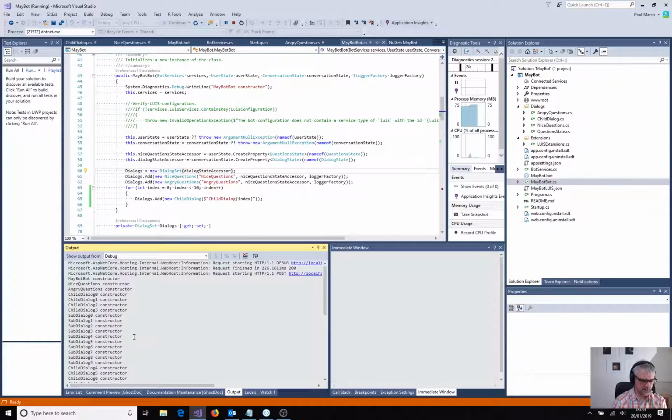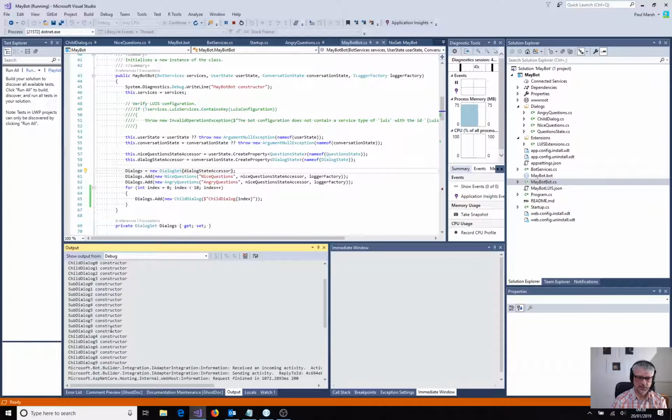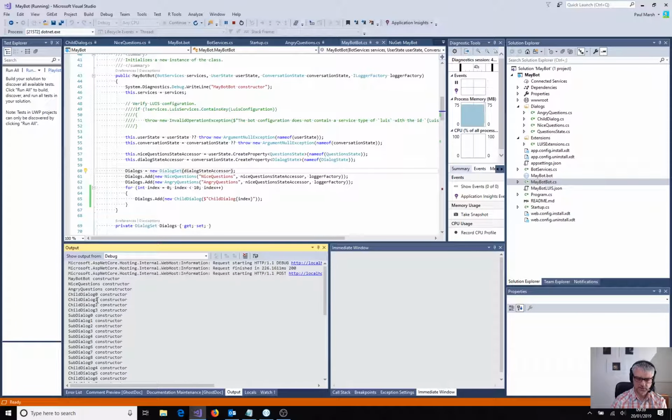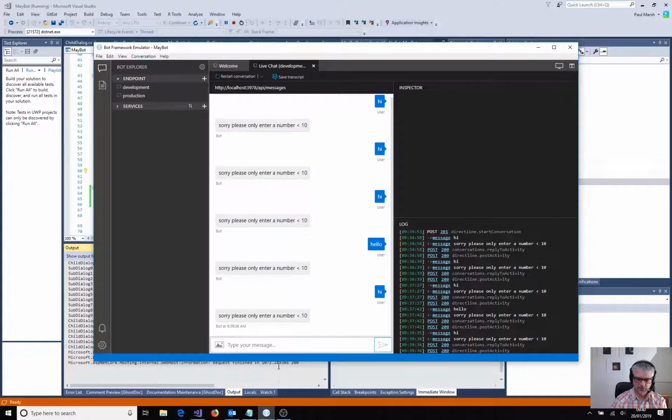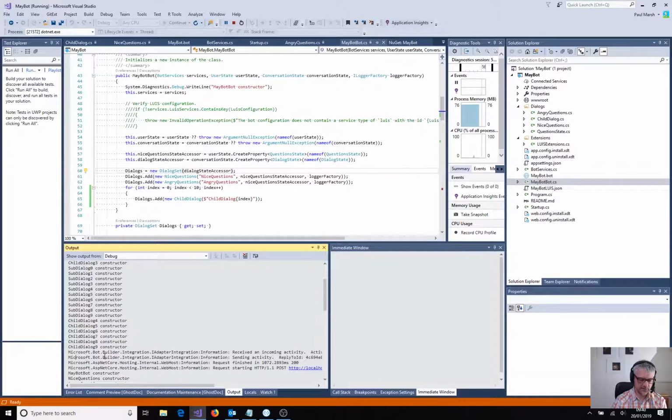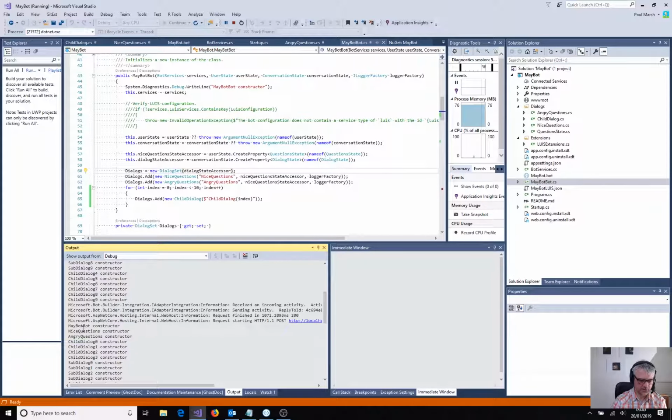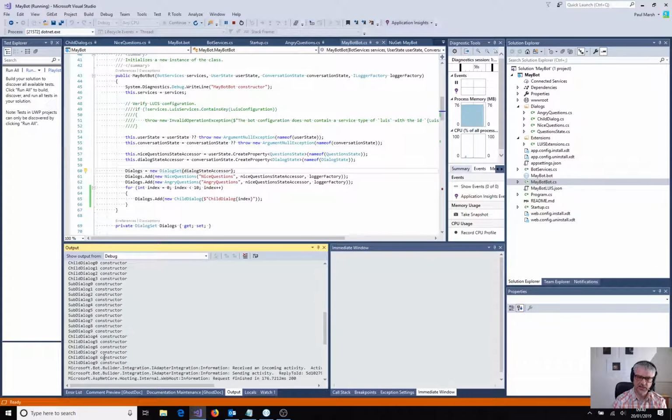So what we'll see here is we got our Maybot, our nice questions and our angry questions, but now we've got 0 to 3 child dialogues, and then when 3 is hit, it's going to create all of its sub-dialogues, and then 4, 5, 6, 7, 8, 9. So in one message, all of these constructors have been fired. Just to show you that again, type hi again. Hi doesn't involve any of these other dialogues, and yet they're all being constructed just in case that message is to do with them. So you can see that that's potentially quite a heavy overhead.